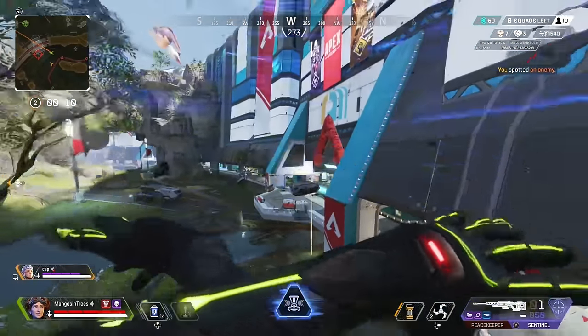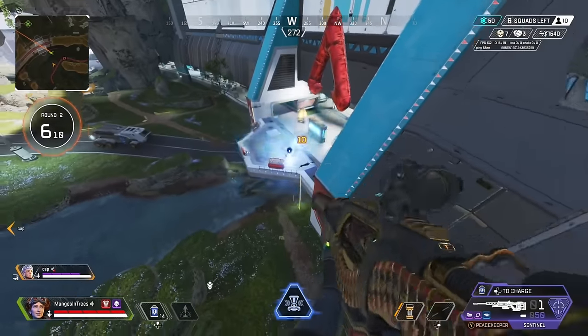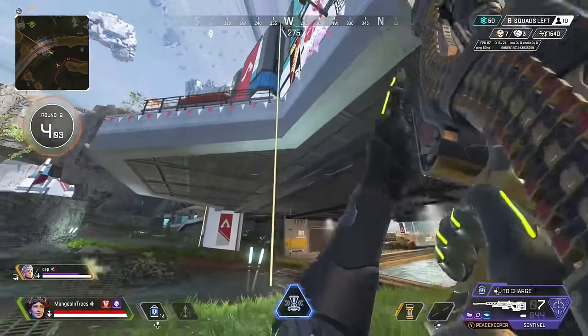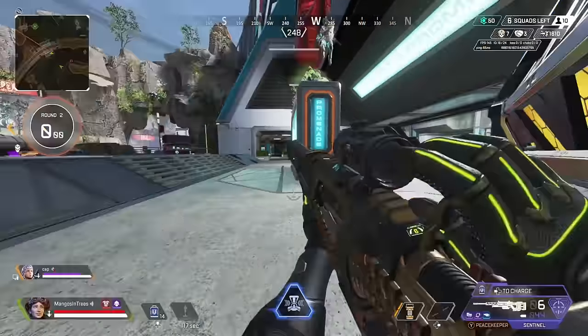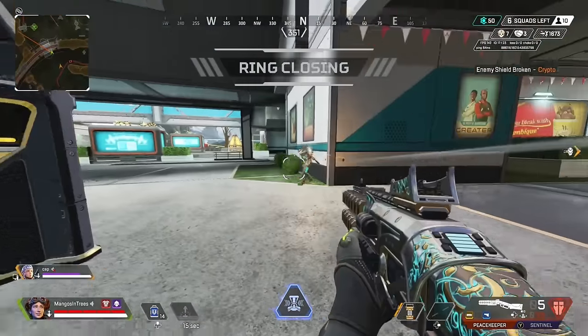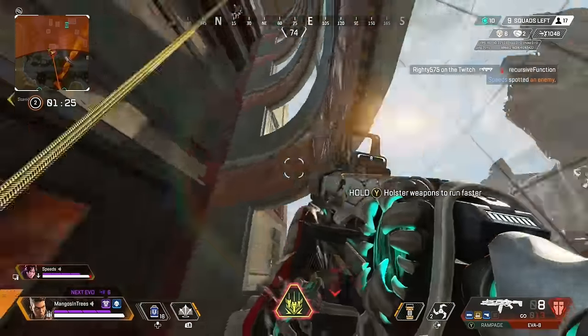Now, one tip to make this whole thing easier is try to keep your cursor in the center of your screen nearly at all times. There's a concept called screen centering, which basically means if your cursor is in the center of your screen, it's much easier to track enemies and you'll be properly set up to initiate damage when you come across someone.